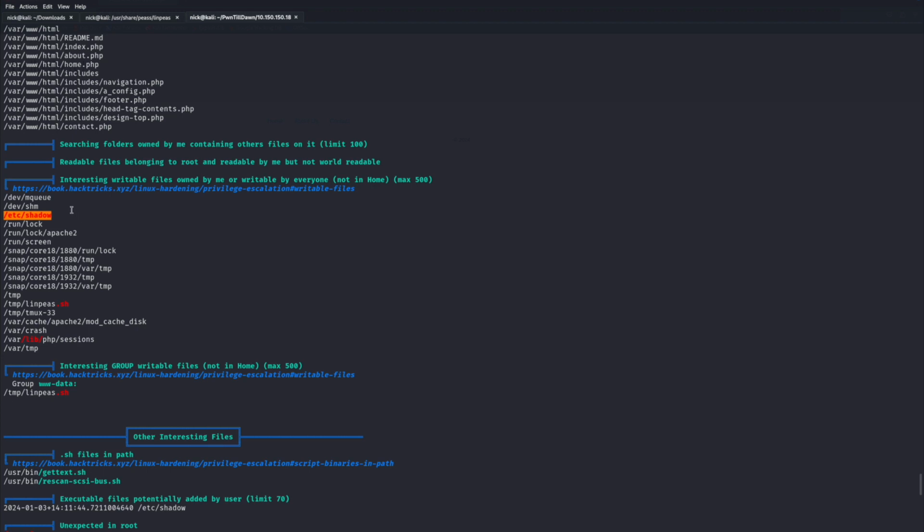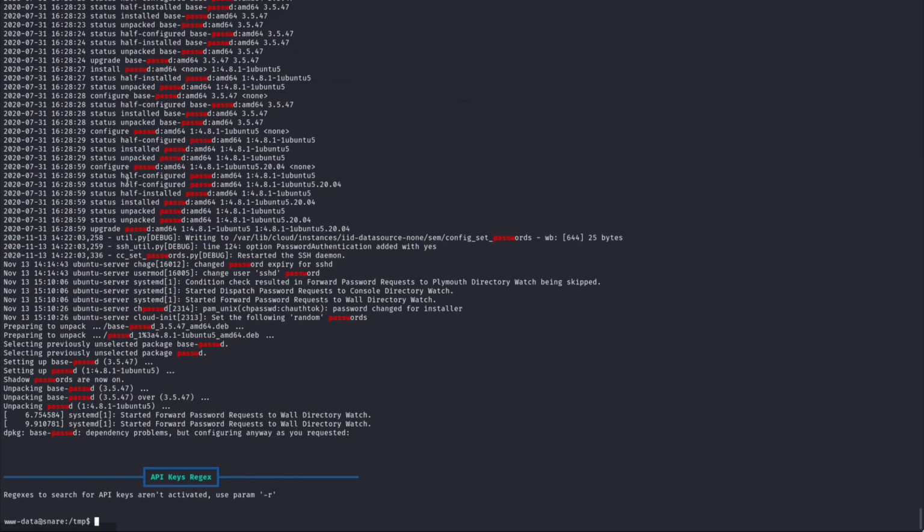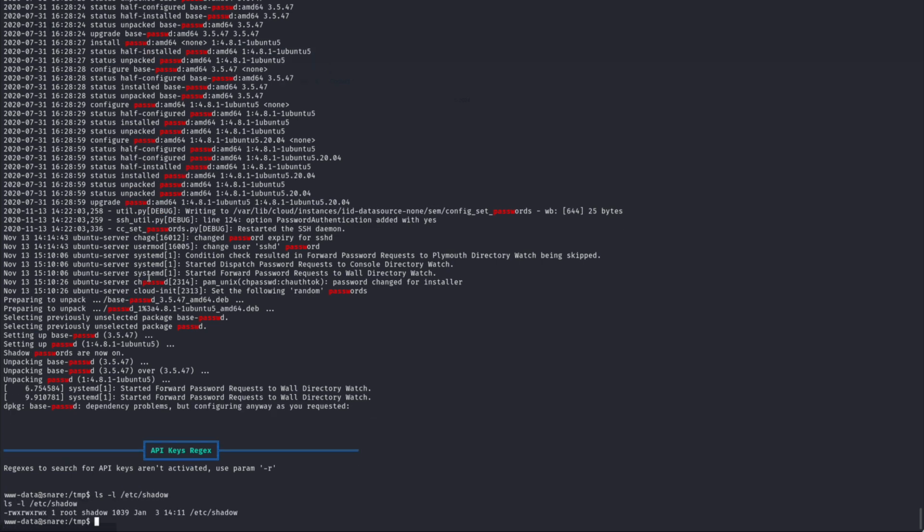So from what we can see here is that the /etc/shadow file is actually writable, and this is really dangerous. So what we can do here is navigate to our /etc. We can do ls -l /etc/shadow. Now from here we can see that for other users, which is the third set, are read, write, and execute. All the other users are able to read, write, and modify this /etc/shadow file.